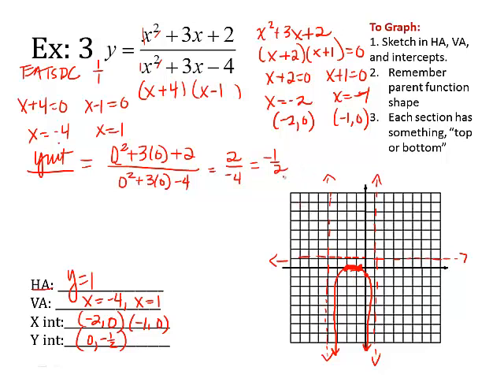Now, I have other sections here. I've got this section over here on the left. I've got to figure out is the curve above or below this asymptote. So I need to pick an x value over here which would be, let's say negative 5. And let's run it through the equation. So what would f of negative 5 be? Well, negative 5 squared is 25, negative 5 times 3 is 15. So it would be minus 15 plus 2. That's 10 plus 2 which is 12. Bottom, negative 5 squared is 25, 3 times negative 5 is negative 15 minus 4. So this is going to give me 10 minus 4 which is 6. That's a 2. That's a positive 2. So over here at negative 5, the graph is right here. It's doing this.